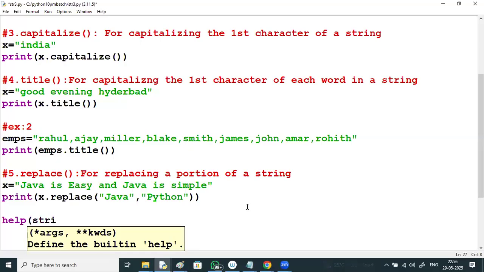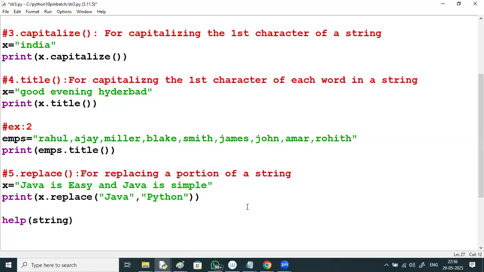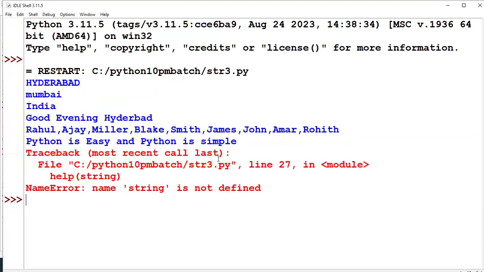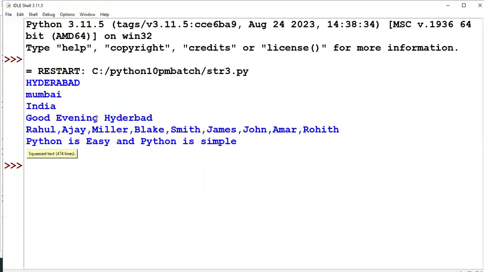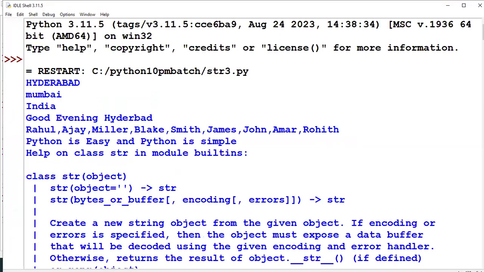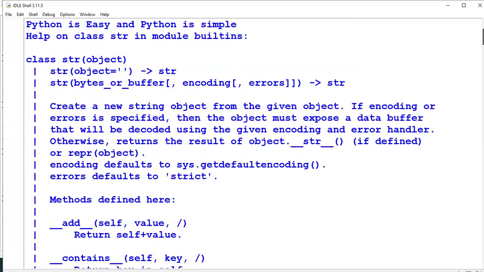Help on string, for example. Run module. Not string, str. Okay, run module. You can say help on anything in Python, right? 474 lines it is showing. We will say help on this string str.